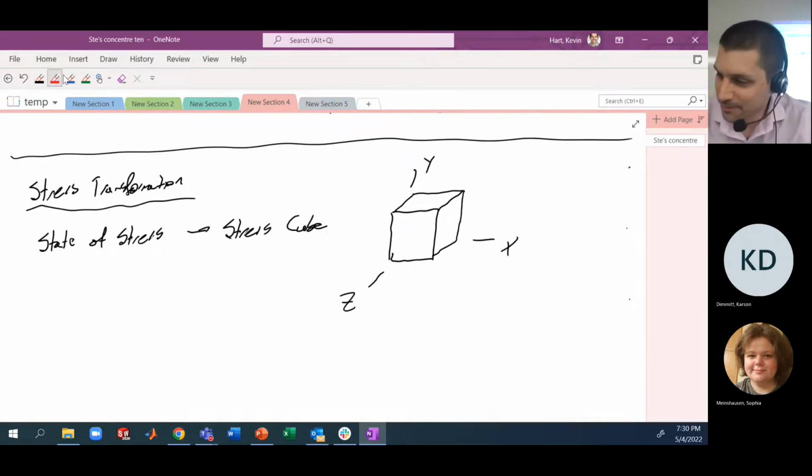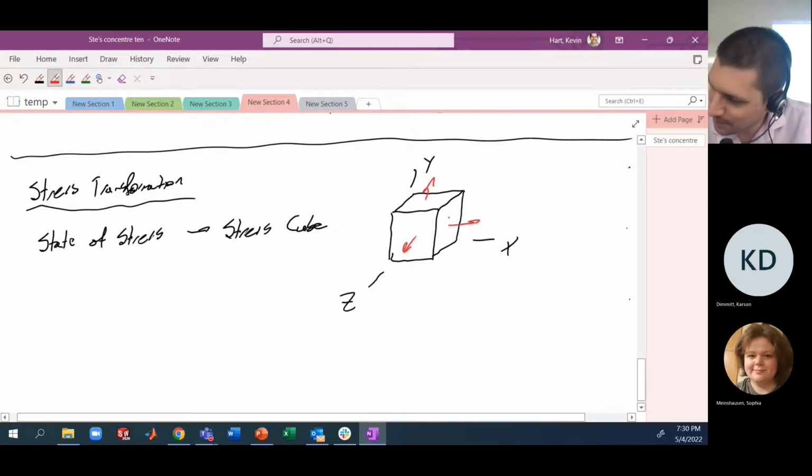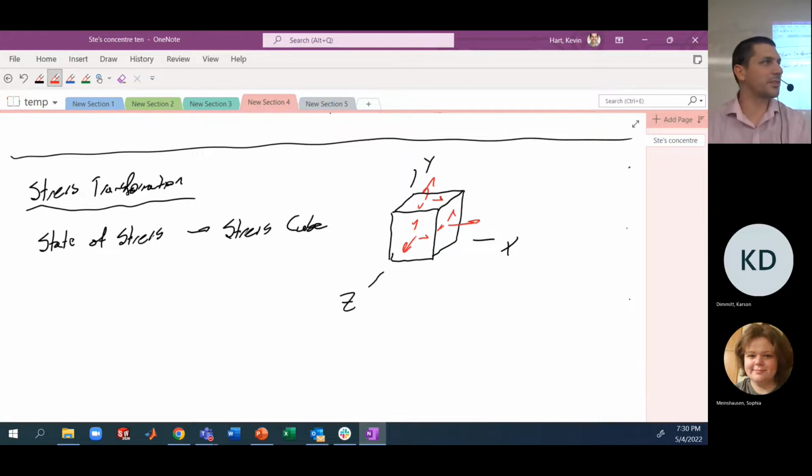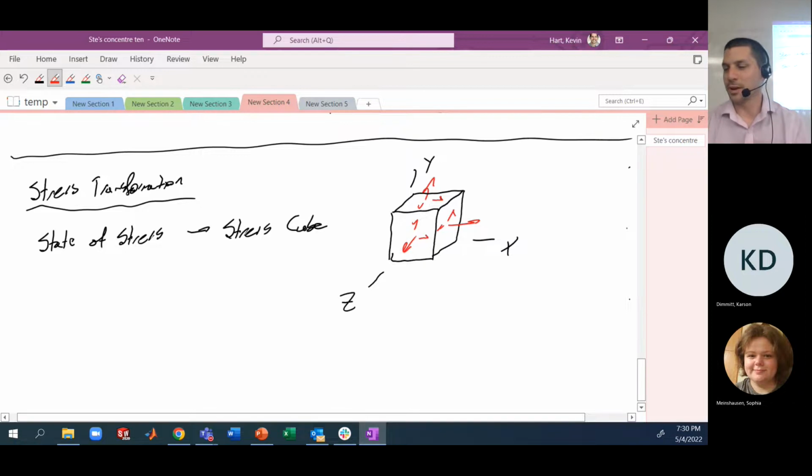You could have some normal stress in Z, normal stress in X, normal stress in Y, and all your associated shear stresses. I'm not going to draw them all in here. I think we kind of know all of them, right? But this is the general idea of your stress cube. Could have shear on the X face in the Y or Z direction, the Y face in the X or Z direction, and the Z face in the X and Y direction, okay? So we have these 6 shears, and we also have 3 normal stresses, 1 in X, 1 in Y, 1 in Z. When it comes to our stress transformation equations, in this class, we're only doing 2D transformations.